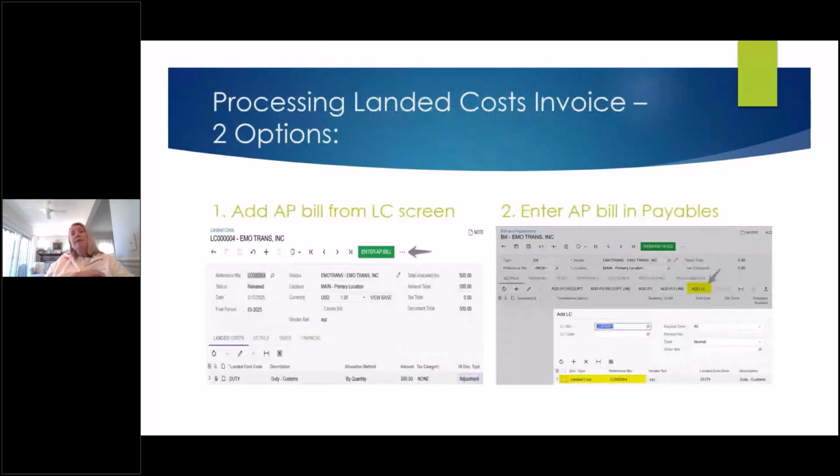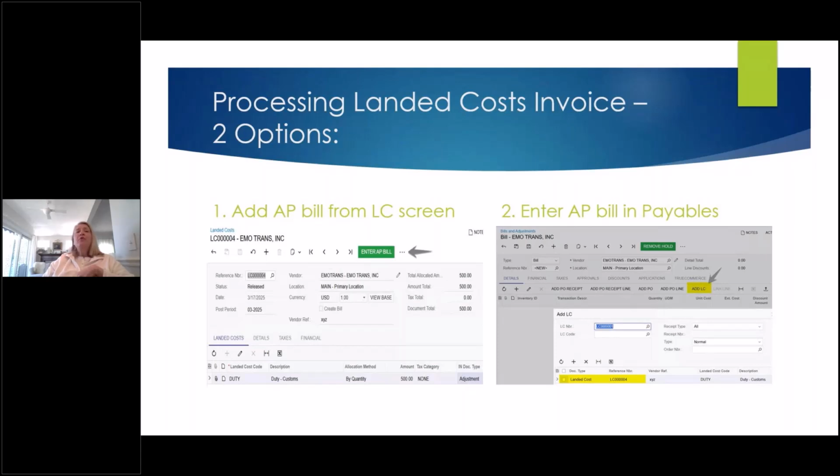So then you have it sitting in accrued landed costs. It's in inventory, and the last step is to process your AP bill. So you need to pay your landed cost vendor. You can add the bill right from the landed cost screen. If you notice, there's actually two ways to do this.